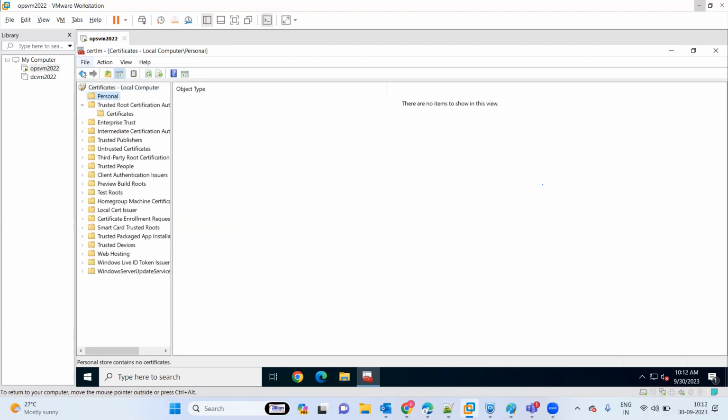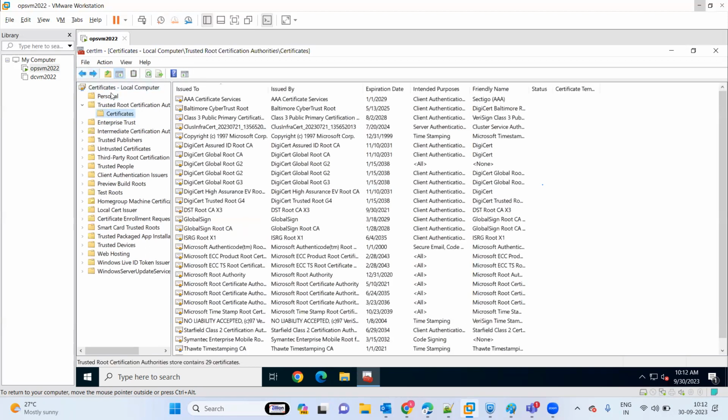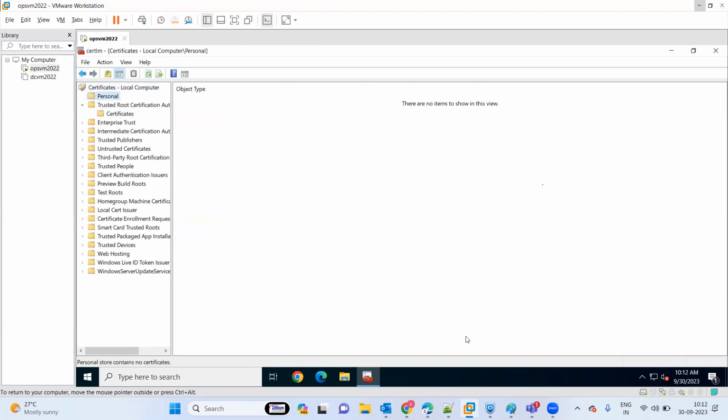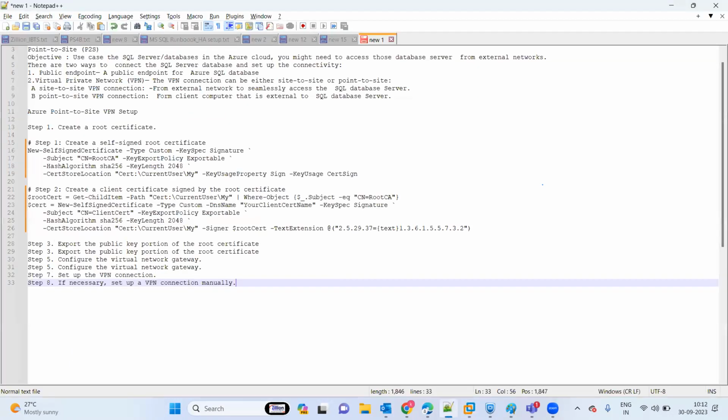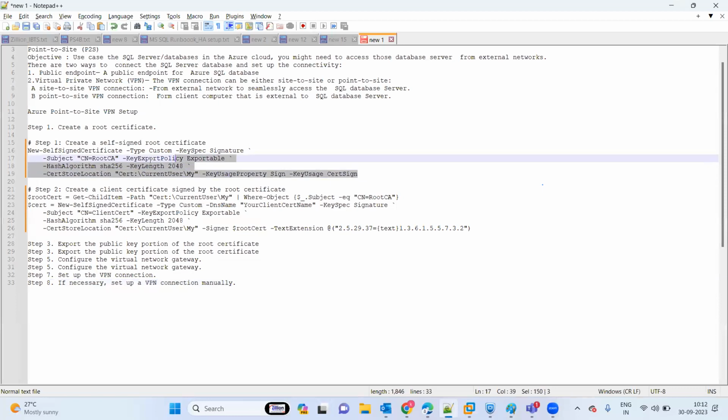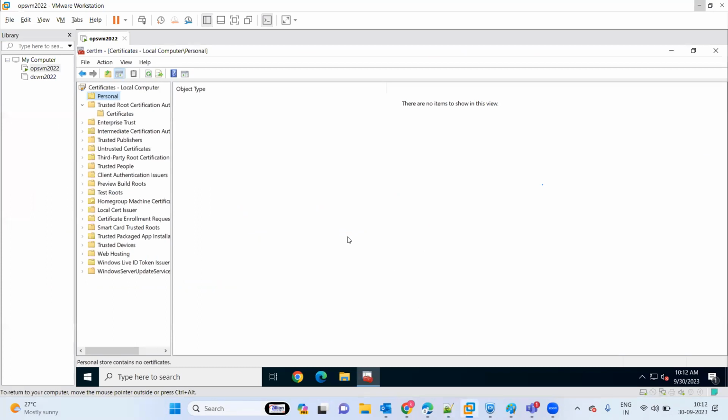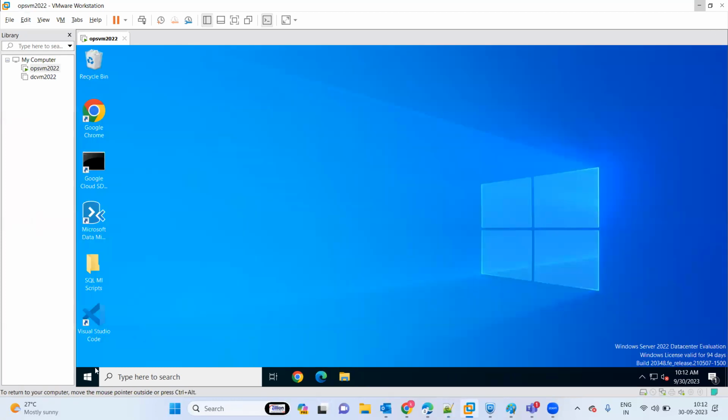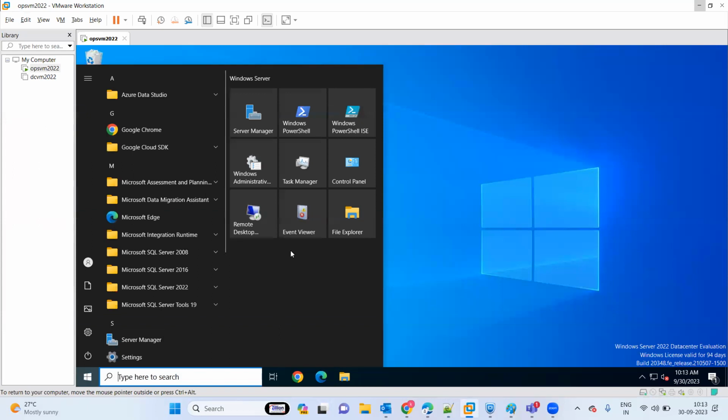What I'm going to do now is use my separate script, which I captured yesterday. Currently you can take this complete certificate first step. First we need to create the root certificate, and then the child certificate. Just copy this script. I'll make it available to you now; I'll ping you on WhatsApp. Then go to PowerShell.